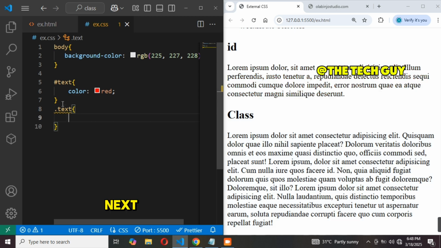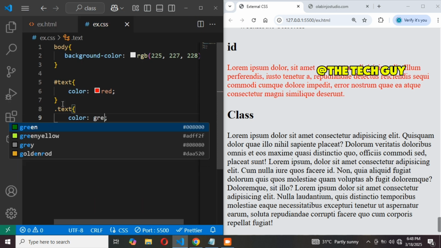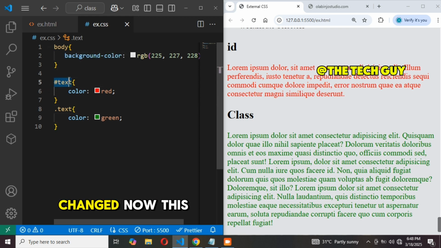So text, this. Let me say color. Let me change it to green for you to see. Now you see the color has changed.